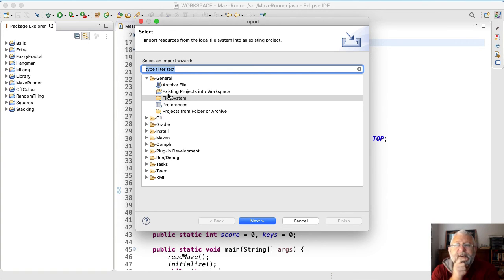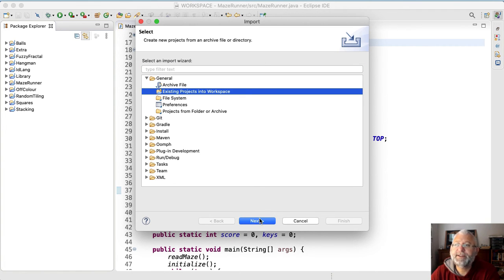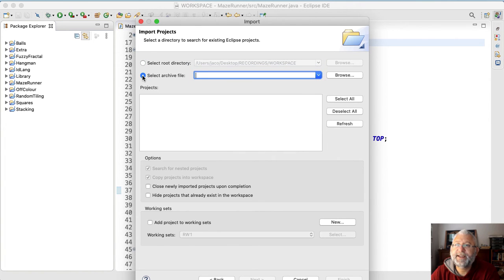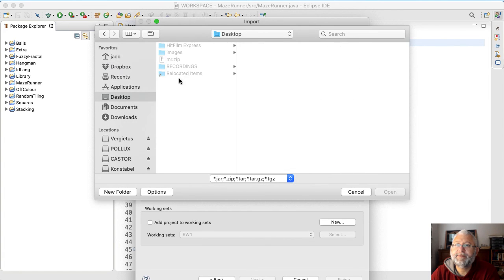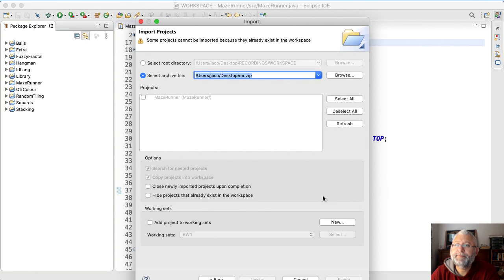Now, very important, when you import this project, don't pick archive file again. Pick existing projects into workspace and say next, and then you say select archive file, and I'll browse to my desktop, and it'll show me what's inside.